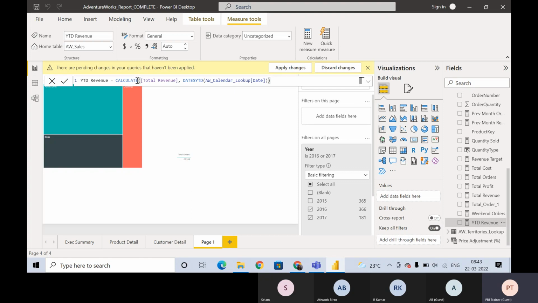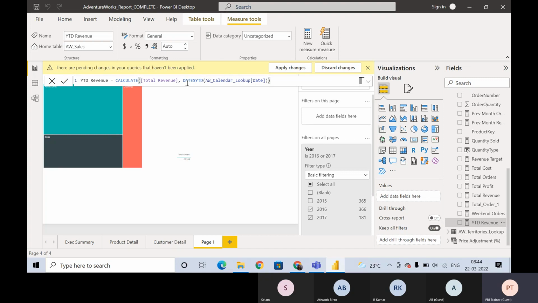So basically CALCULATE will evaluate the sum of total revenue based on the filter that will be applied over here. In this case, the filter is DATESYTD.